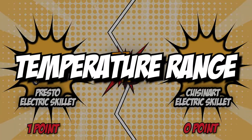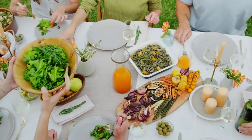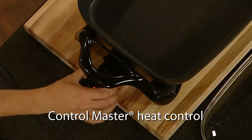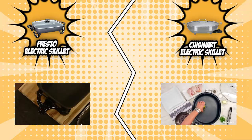The second category that these two brands will be going toe-to-toe on is their temperature range. People love to enjoy food that has just the right amount of warmth. We recommend checking the temperature range of each unit when deciding to buy an electric skillet. As a rule of thumb, a good electric skillet should be able to achieve temperatures of up to 400 degrees Fahrenheit, ensuring that you can cook a wide variety of foods, whether by low-heat simmering or high-heat searing.